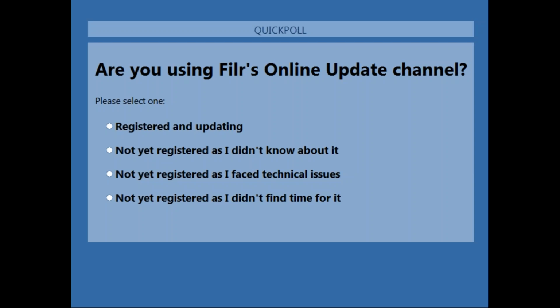So we have got around 60% of you voting. I would be really grateful in case all of you vote, so that it gives us an understanding of what can be done for this. How can we improve this? A few more seconds and I'm going to close this poll. Take a few more seconds to participate in this poll. I think around 77 to 80% of you have already registered and are using this update channel for updating, which is great, which is awesome. Around 13% to 15% of you were not aware that this existed.